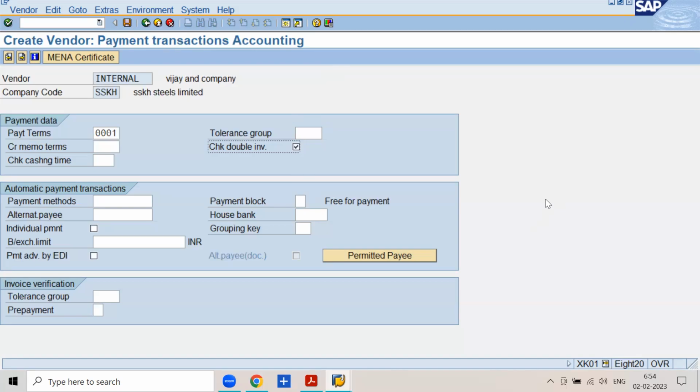I will explain you at the time of cash discounts. You cannot understand now, right? At the time of posting for cash discounts, I will take the reference. What is the purpose of the user tolerance group and what is the purpose of the vendor tolerance groups? If both are different, how the system behaves. This we will discuss clearly at the time of configuration for cash discounts. Okay, got it. Then thank you.